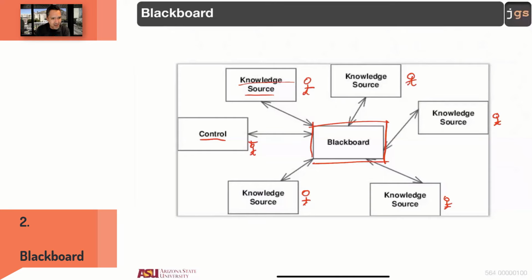The idea of the analogy is it doesn't matter which of the students put something in the whiteboard. That information is public for all the other students and also for the professor. And all of them can put things in different places. It's a shared space. All of them have access. Now, obviously, this guy, the control, the instructor, can go and delete things or change things, having the control of the space, right?